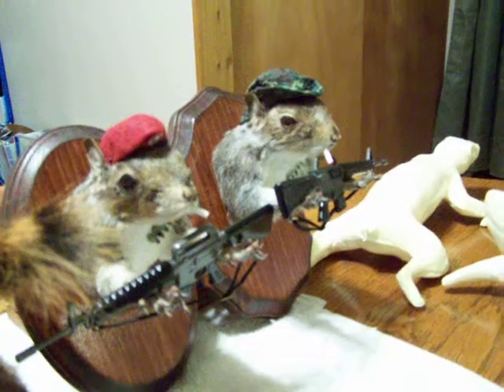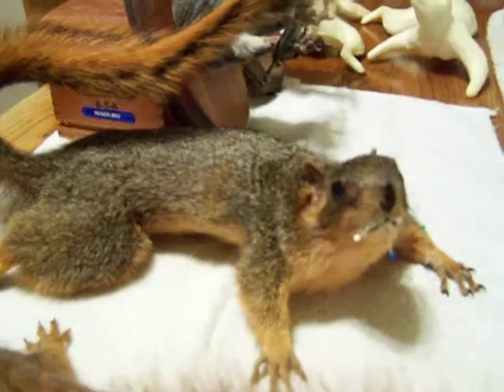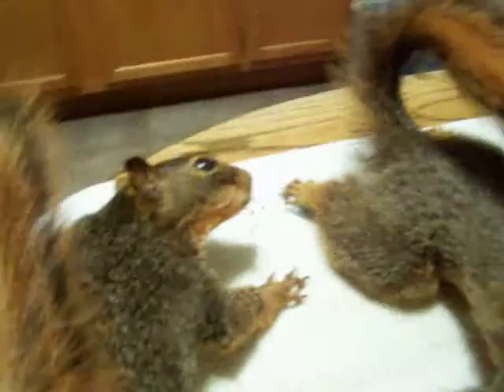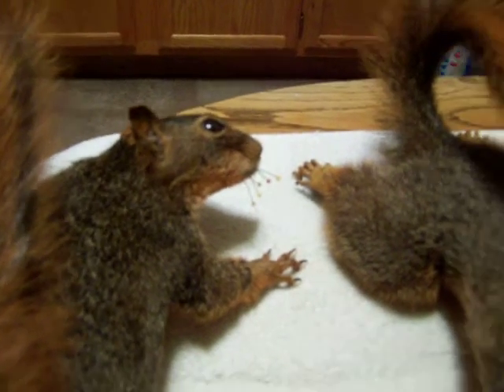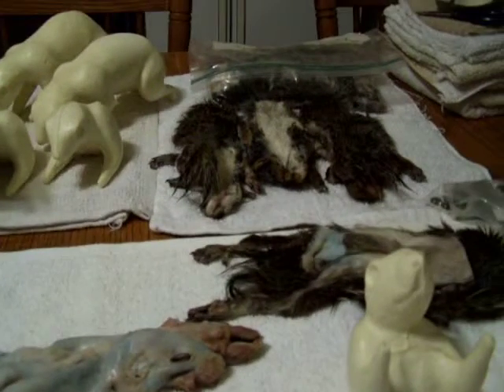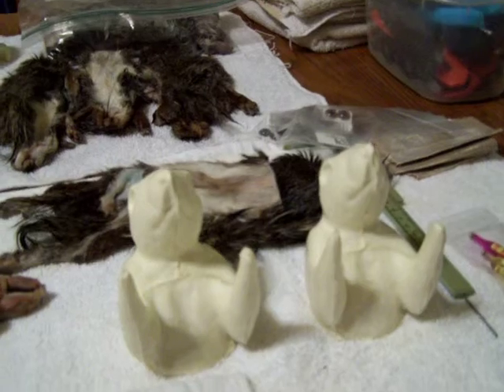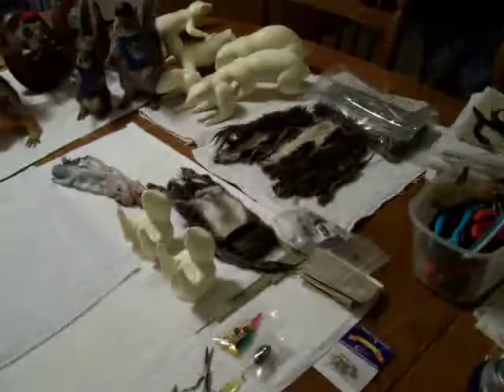A couple of chest mounts I'm working on for a customer in the United Kingdom will be shipping out next week. And then I've got a couple of Fox Squirrels here — pretty nice looking winter Fox Squirrels that'll be going out late next week once they're finished setting up and drying. Right now I'm going to zoom in on a couple of chest mounts I'm working on right now. These are custom orders from customers who recently contacted me a few weeks ago, and I'll zoom in as I prepare to set the eyes and get the skins mounted.